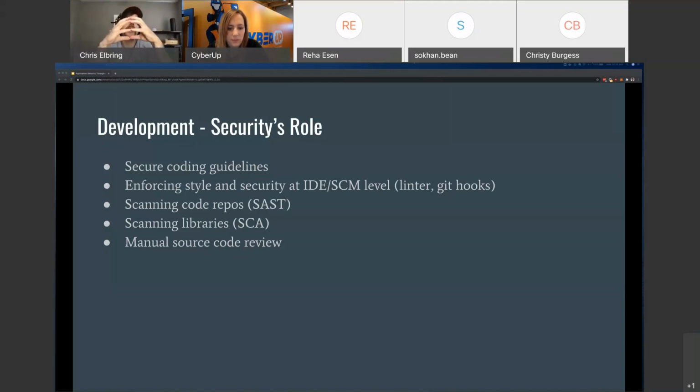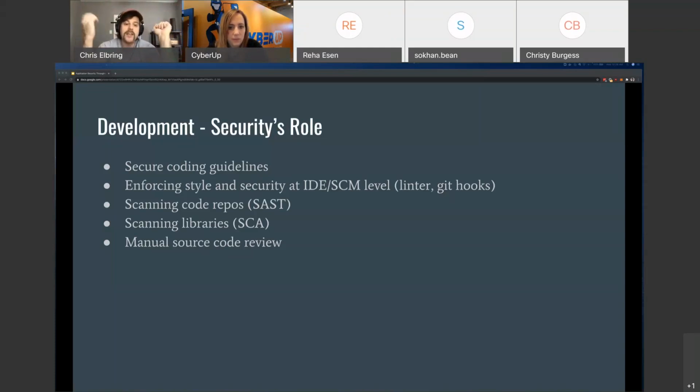If a CVE, a known vulnerability in a library, is found, it'll be published to some list, and you can have software that checks that list and compares the versions of the libraries against the versions in your applications. So we'll be tracking our dependencies and libraries and checking them against known vulnerabilities.